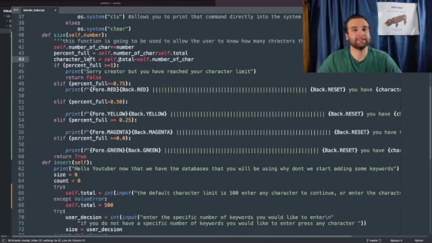So characters left is the self.total, and total really is a predefined variable that the user defines, or the software actually has a default value of 500. And then number of characters is the one that we initialize in the class initializer, or the class constructor. If you remember correctly, it was set to 0. We're actually setting it equal to this number. Well, not technically. So right on line 42, we're saying self.number_of_char plus equals number.